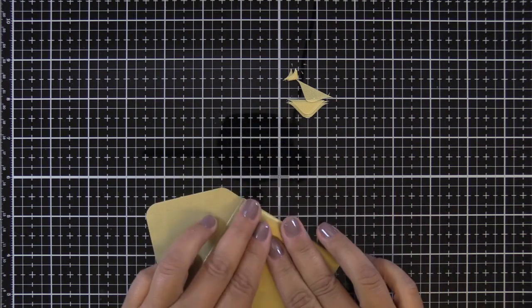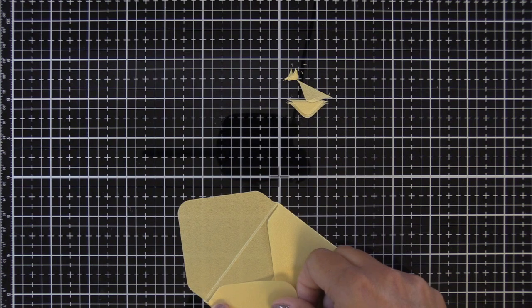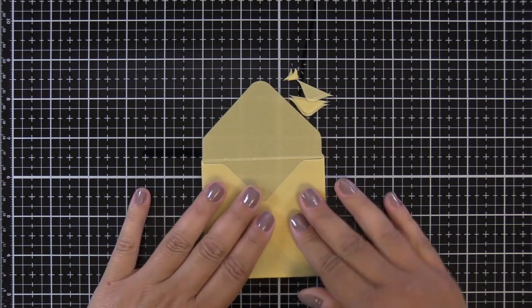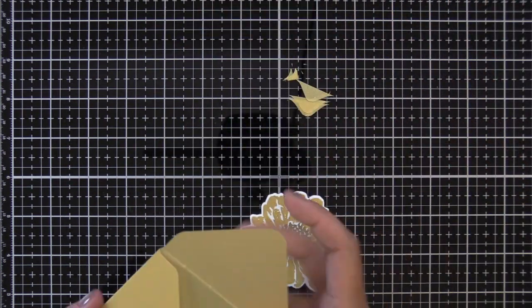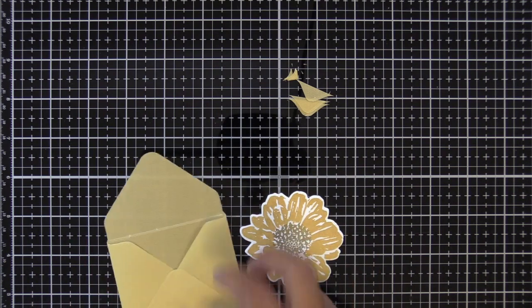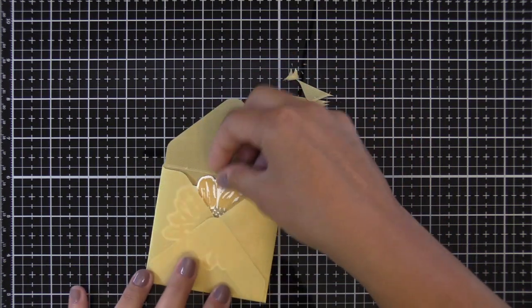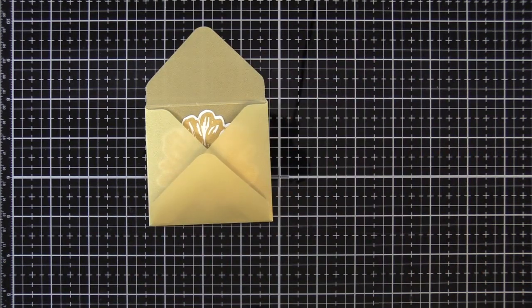So also on the DIY wedding hop I used vellum on that as well and I love the glue that I found that works really well for this. So I've got the large Nouveau glue pen and I'm just going to run that along the outside flap of this envelope.